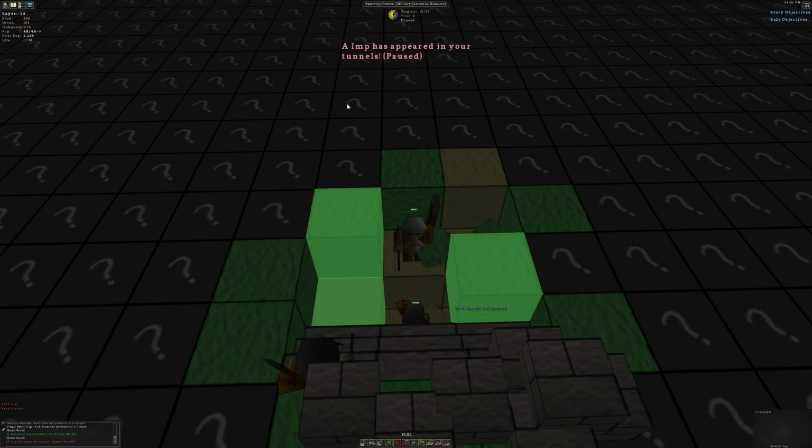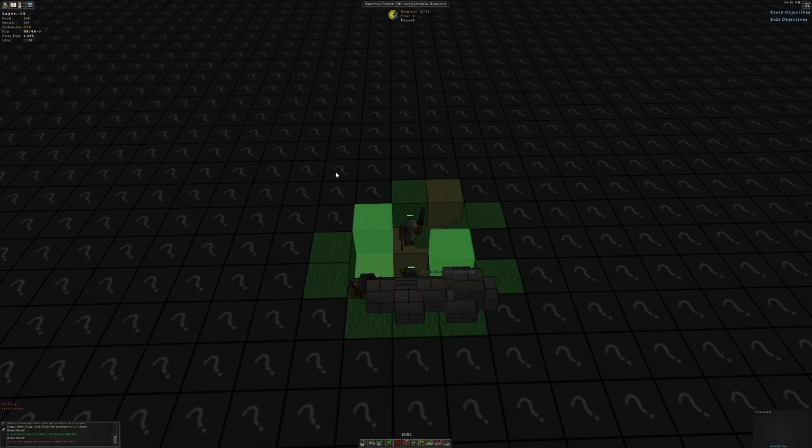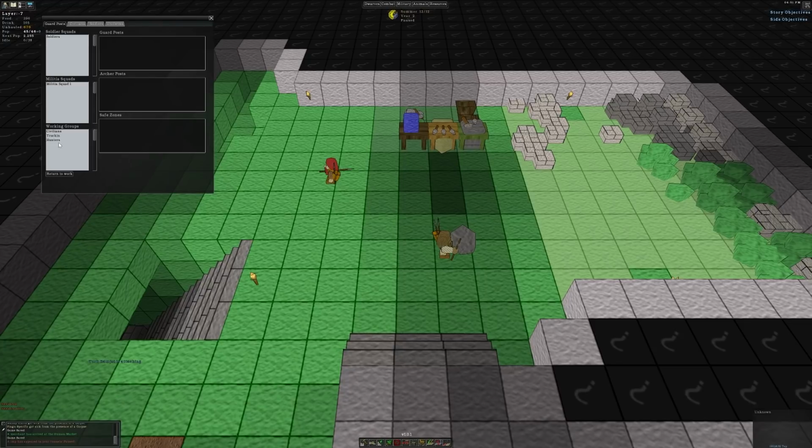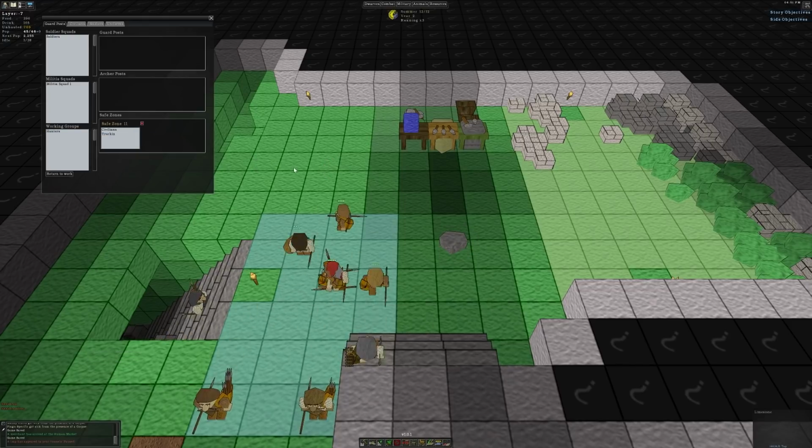An imp has appeared in your tunnels. That doesn't sound like good news, does it? Let's go to 3. All right. Let's put a safe zone in here. Yeah, no, that's a very good idea. Right, safe zone. You lot, get up here. I'm very much hoping that you've got... And truck in? Yeah, in there. Okay. All right, here they come.